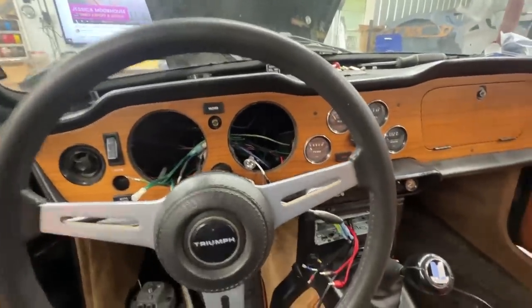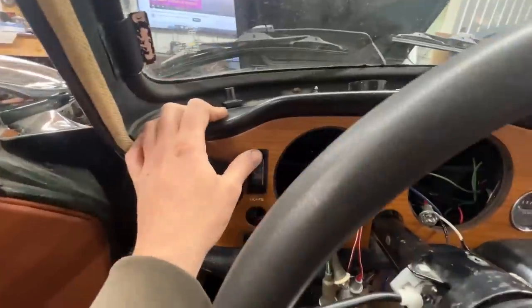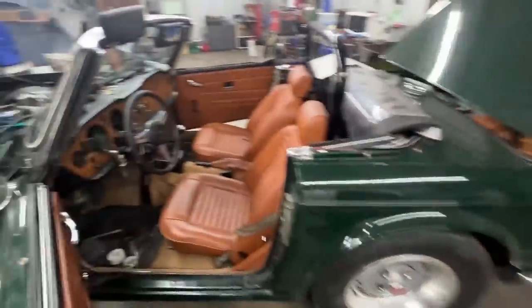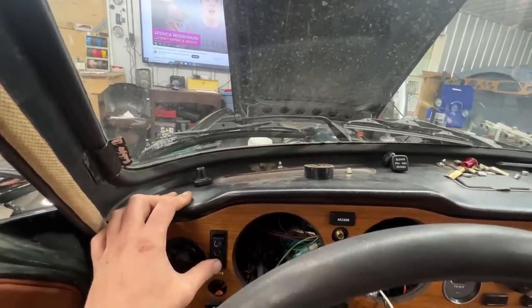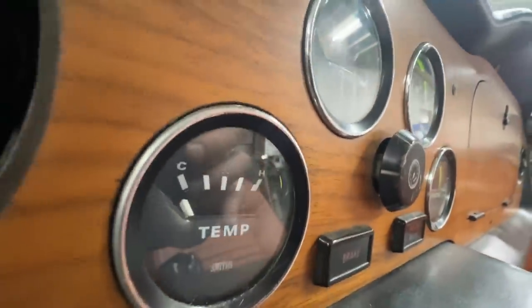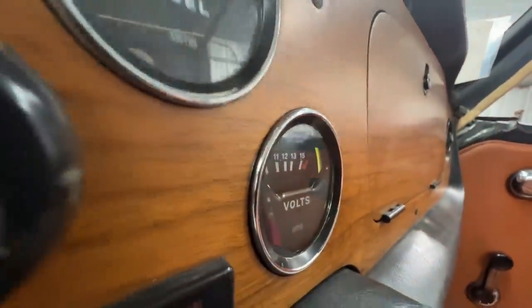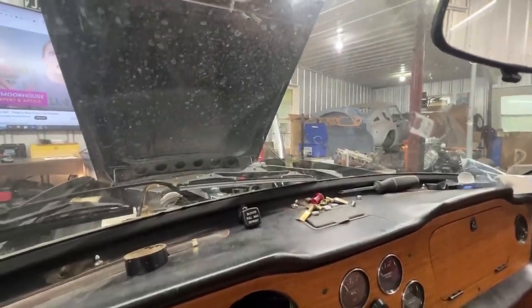I solved the last two electrical problems. You remember how the switch wasn't turning on the dash lights in the first position, and the marker or parking lights weren't working? That was a simple fix — the wires on the back of the switch weren't positioned properly. Now we have: off, then first position with the side markers on and the dash lights on, then second position with those staying on plus the headlights. I just need to go and switch the right headlight — the high beam and low beam are reversed. But that's something else — this part is solved.